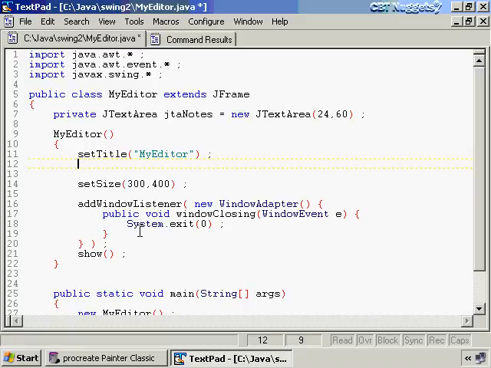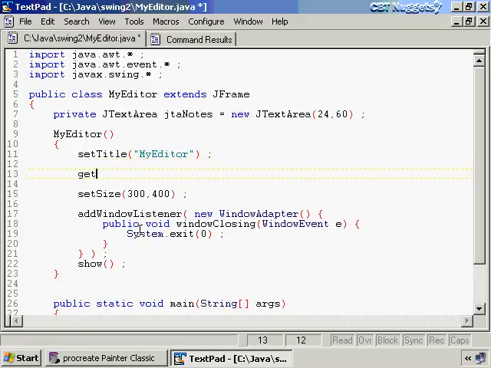In order to add it, I need to get an instance of my JFrame's container, and I can do that by calling the getContentPane method. And the getContentPane method gives me access to the container, and it has a method called add. Now, let me just say what I'm doing here when I'm calling a method and calling a method. I'm cascading method calls. This is kind of an advanced technique, and you have to realize that getContentPane returns back to me a container. So by saying getContentPane here, it's really returning a container that gives me access to this add method.